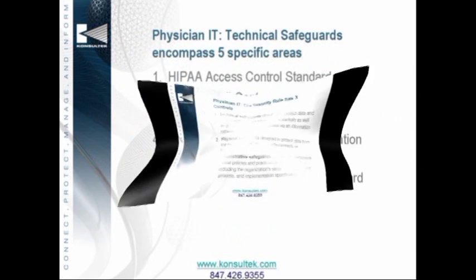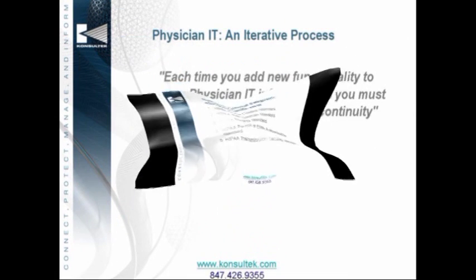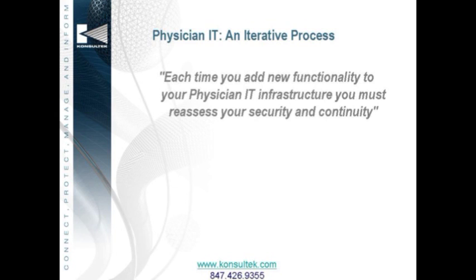The technical safeguard area is really broken down into 5 specific areas: access control, audit control, what they call the integrity standard, the authentication standard, and then the transmission security standard. Not going to go into detail in this slidecast on those. It's covered elsewhere and covered in great detail in the white paper. Here's the thing. As a healthcare provider, you really have to look at security and continuity as an iterative process.